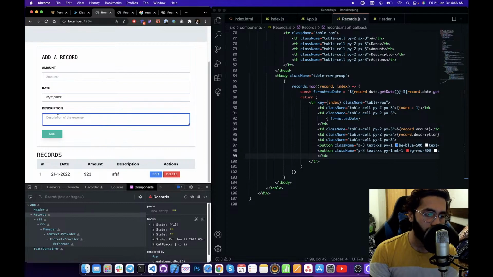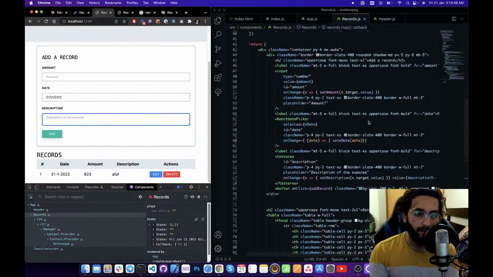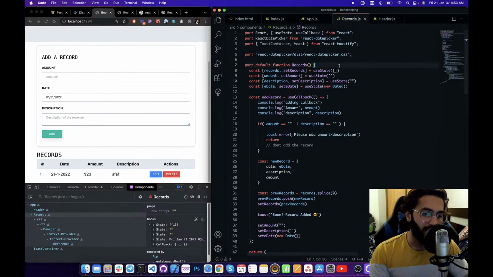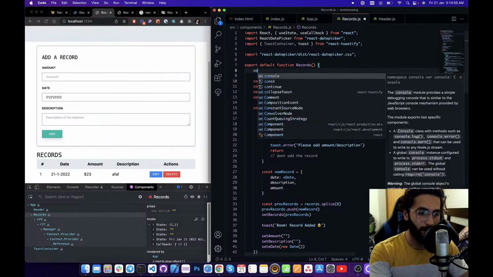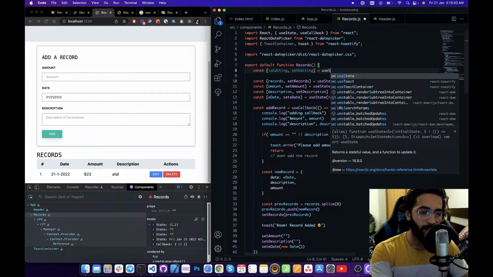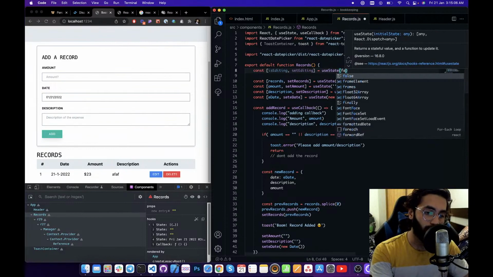I think that should be good. Let's set a state over here, and that should be is editing and set editing. First it should be the default.